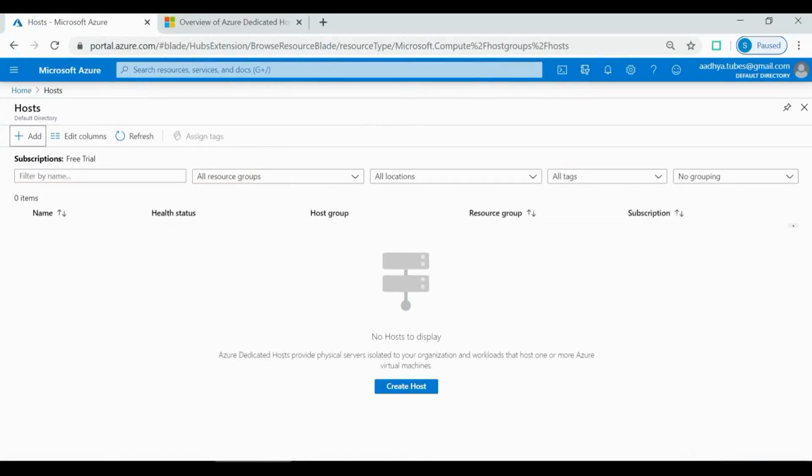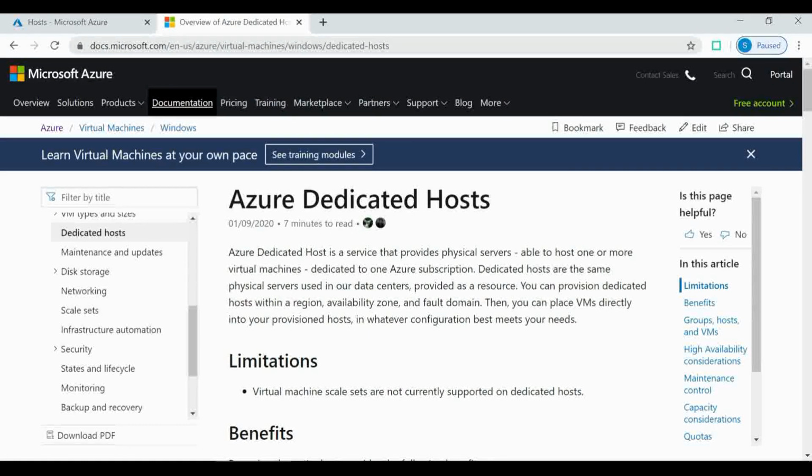If you look into the Microsoft site, you will get the same explanation. A dedicated host is a service that provides a physical server able to host one or more virtual machines dedicated to one Azure subscription. So you can't have multiple subscriptions with one dedicated host.